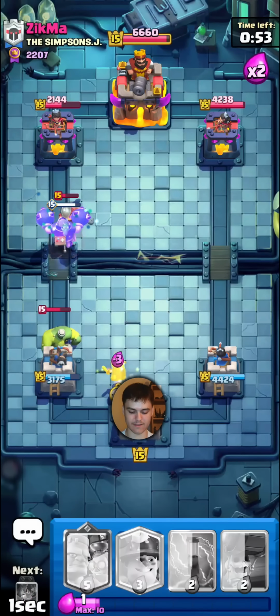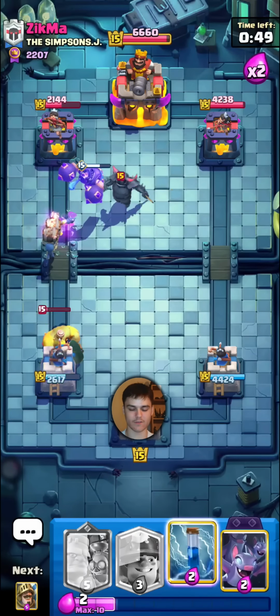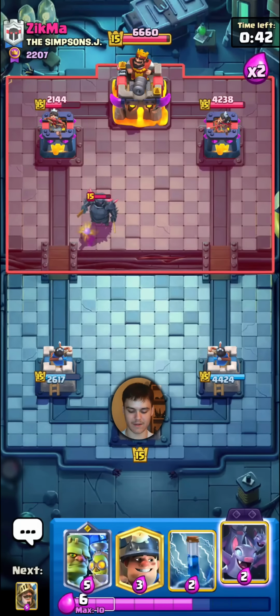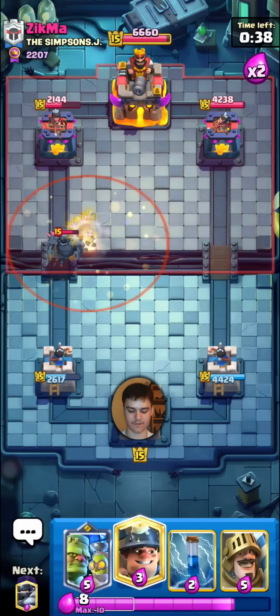Come on, kill that, kill that. Honestly, that was a terrible play by him. He's gonna probably get a Pekka down, yes, but can he stop our Wallbreakers? No. Oh, actually, okay. I guess that works for him. But not a terrible start for us here. These bats might do some great work, actually.